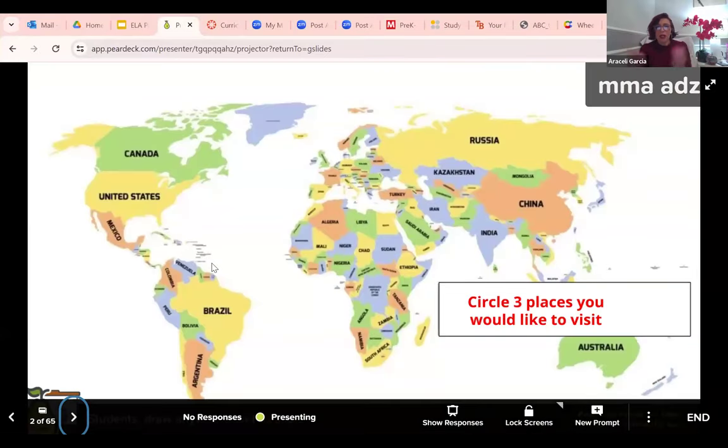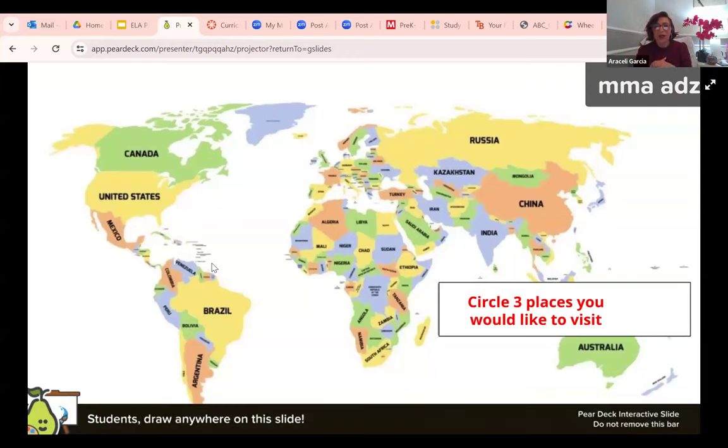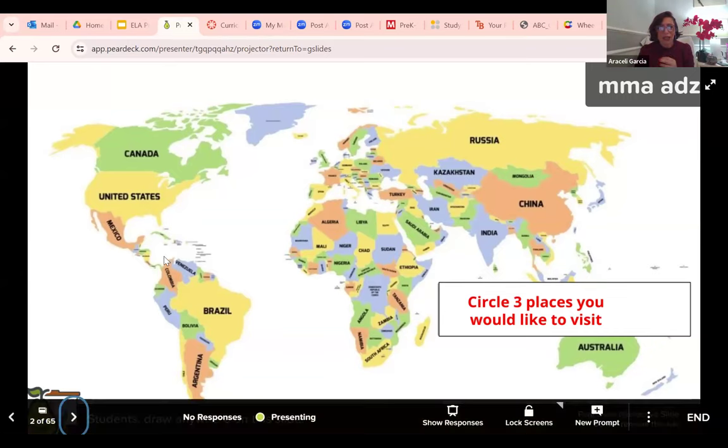Since we're talking about social justice and inclusivity, I always like to use this little warm up in my classes, whether I'm teaching, subbing, or giving a workshop. As people slowly get started, go ahead and circle, put a dot, or even put it in the chat if you want. If you could fly anywhere, where would you want to travel to? What's a place you'd like to learn more about, visit, or maybe revisit? Take a moment and see if you can do that.